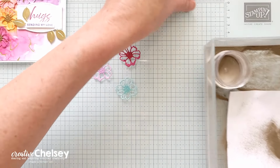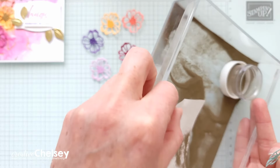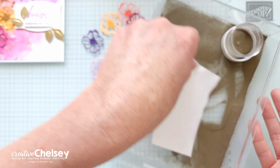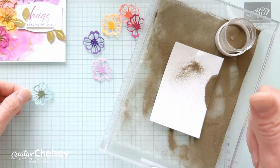Next, you're going to grab your gold embossing powder. Now you could also use white, silver, whatever you want to do here. I like to use these little trays to hold my embossing powder, and you're just going to sprinkle it right over your Versamark, tap off the excess.